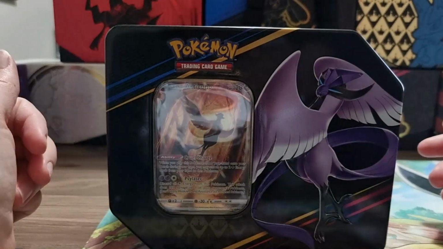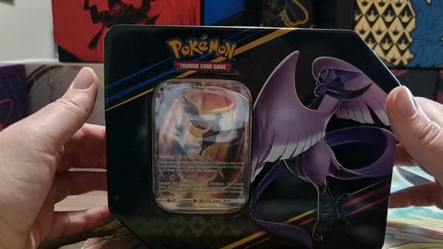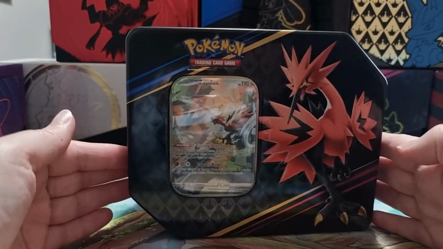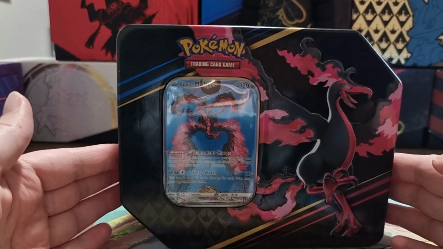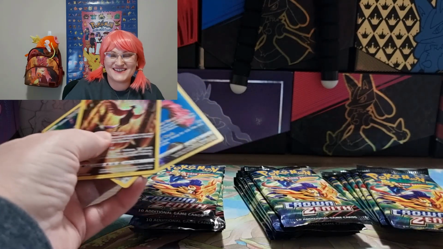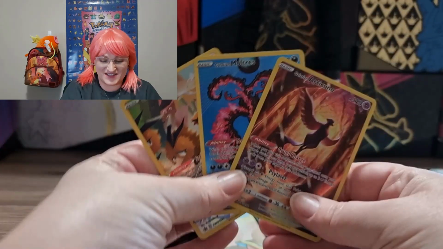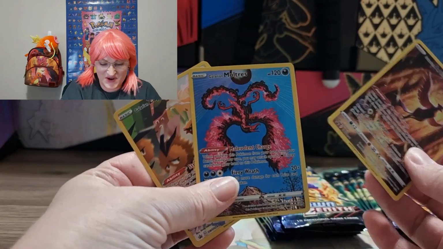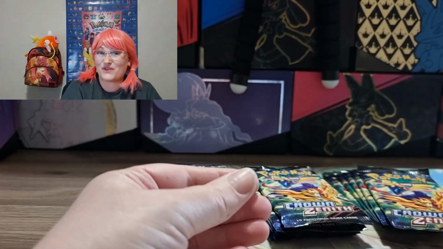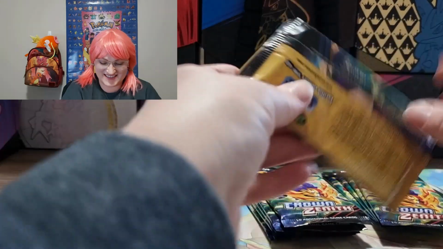Alrighty guys, plastics off so we can see those beautiful promo cards. Here we have our Galarian Articuno to start us off with, Zapdos, and our Moltres. Okay, I've got all of those tins open. Let's take one last look at those promos. Look at those, so beautiful. Articuno, Moltres, Zapdos, all Galarian birds. We've got 15 packs in front of us, so we're gonna get opening.